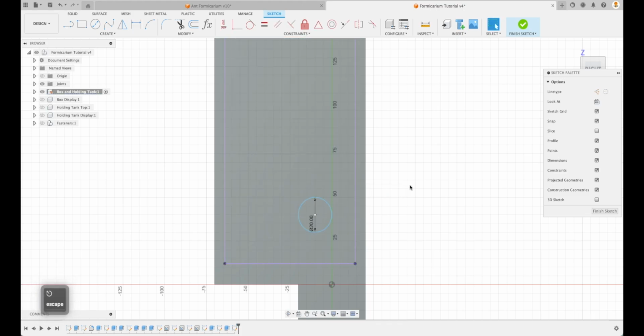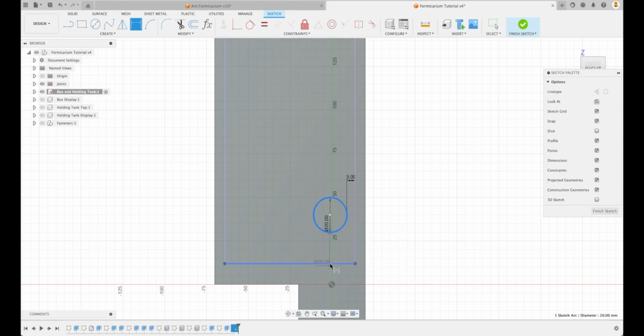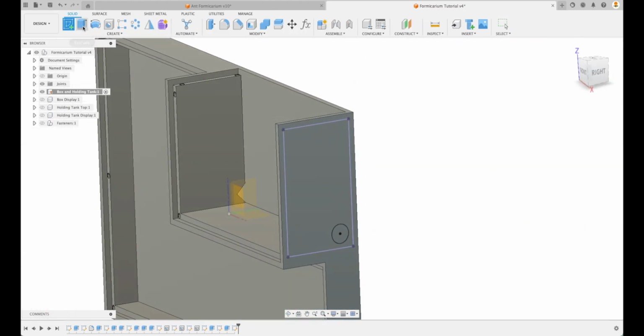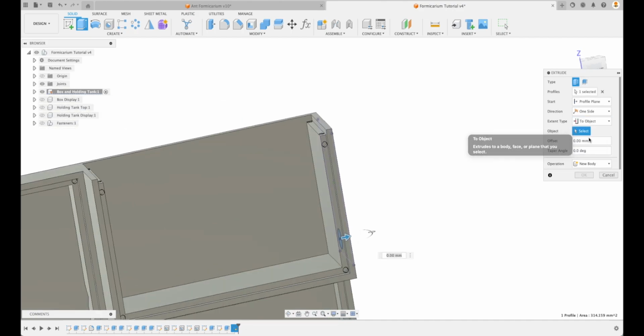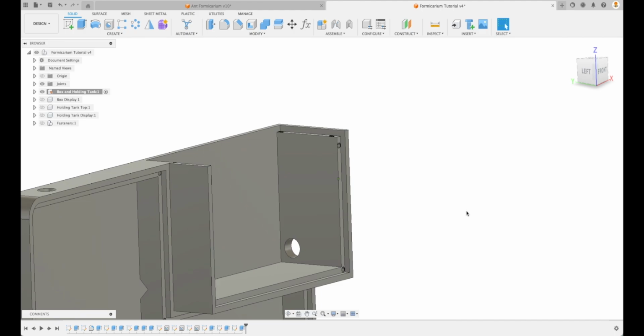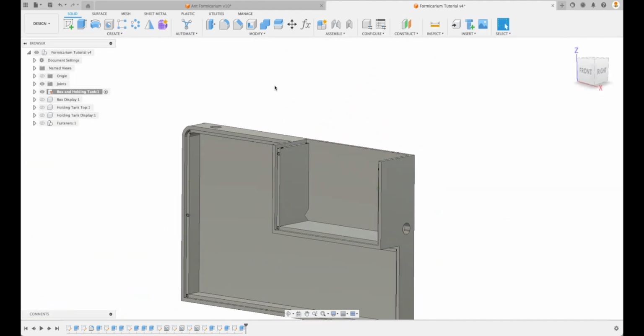So we need to do something a little different. Press D, right click, pick circle arc tangent. Let's pick that and our line. And now we can specify that distance as 5. We'll do the same thing. D, arc tangent. There we go. And I'm going to pick that dimension, 5 millimeters, 5 millimeters, just like so. And we can go through here to object. Boom, and now it's perfectly placed 5 mils from either side right there. And those are going to be for the test tubes. Excellent.